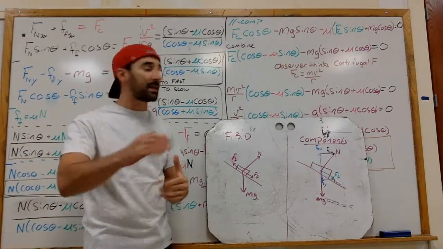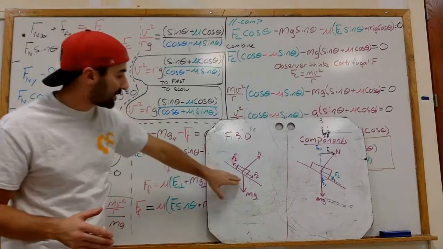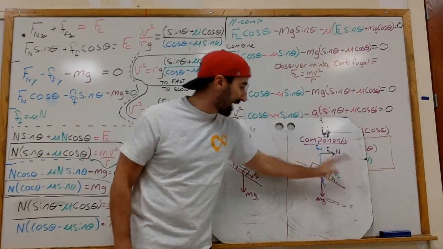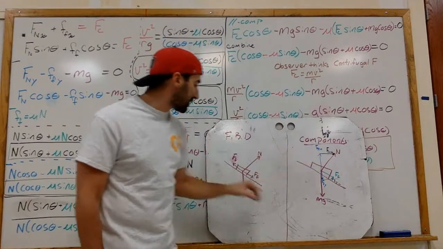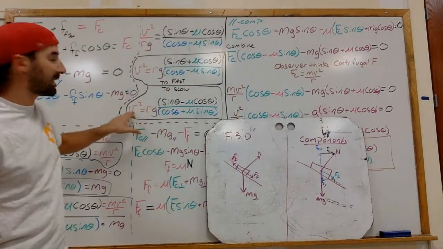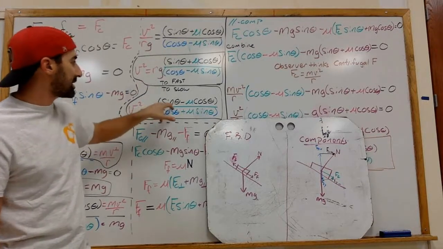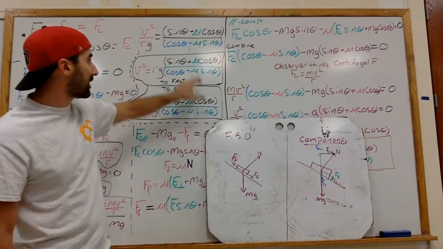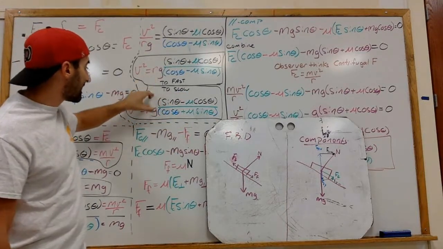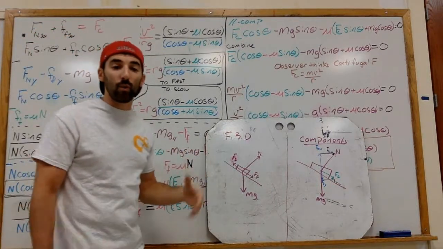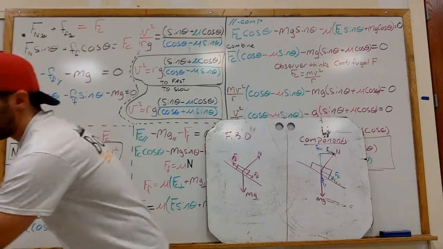In fact, I recommend it, to derive the same equation if it's going too slow. If it's going too slow, instead of friction pointing down, the car will be wanting to slide down. Friction is what's going to hold it up. So if it's going too slow, it would just be the opposite. V squared would be r, radius, times gravity, times sine theta minus mu cosine theta, they're flipped, divided by cosine theta plus mu sine theta. So too fast and too slow. That is one aspect. That is the aspect from the physicist standpoint.